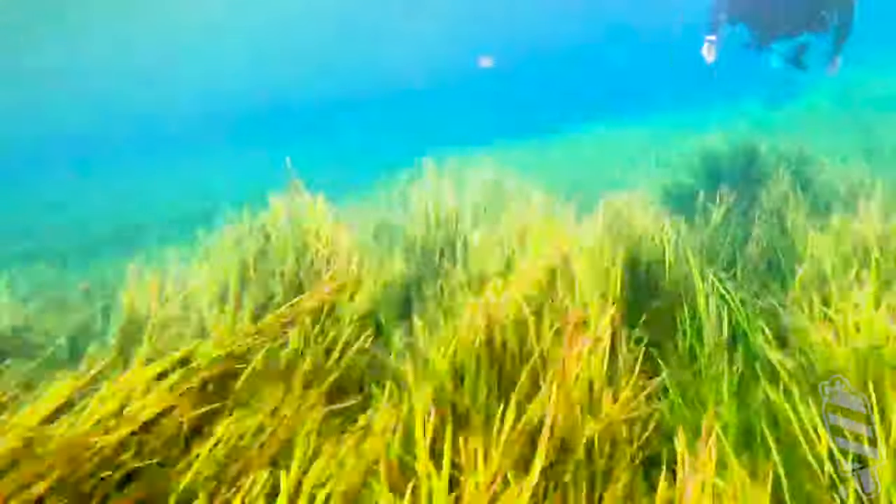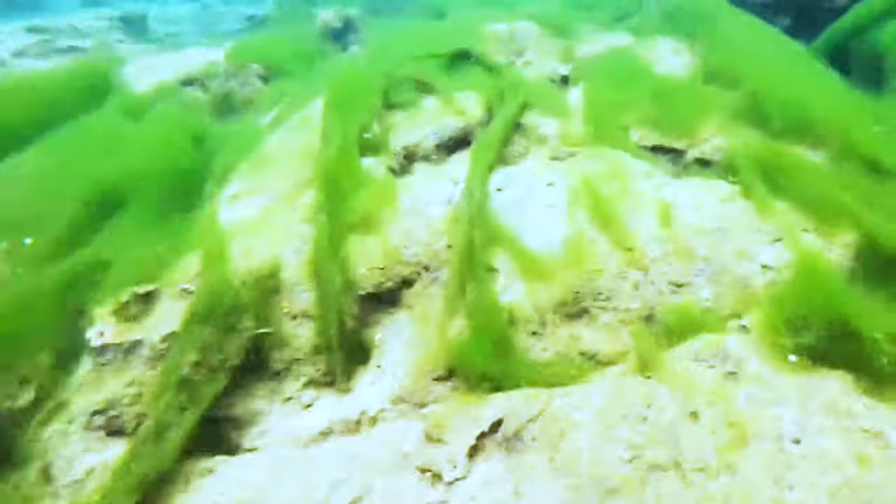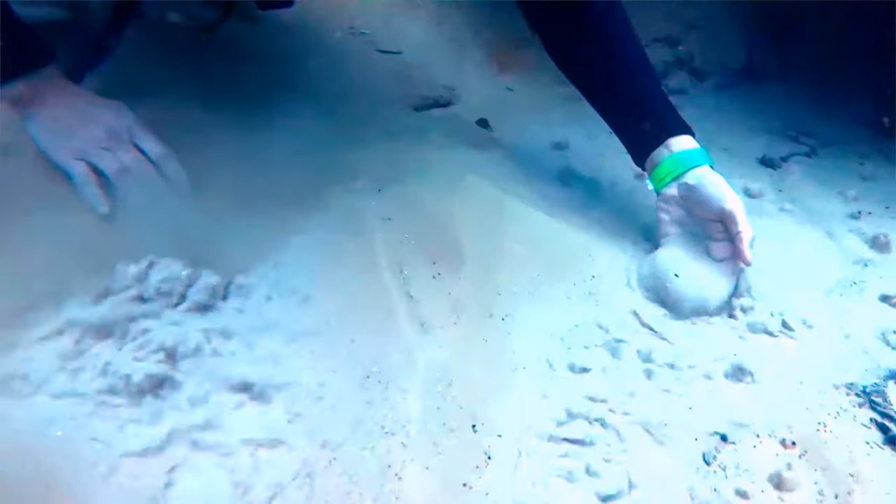Once you're off the boat, zigzag your way along the bottom while drifting slowly back downstream. With depths of up to 25 feet, you are going to see why this is called Rainbow River — stunning blue water, neon green grass, turtles, birds, fishes, and the occasional otter, all set against the backdrop of glowing white sand bottoms and even some little boils bubbling out clear water along the way.